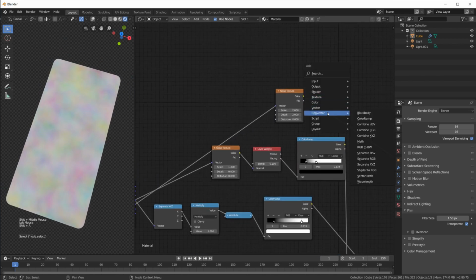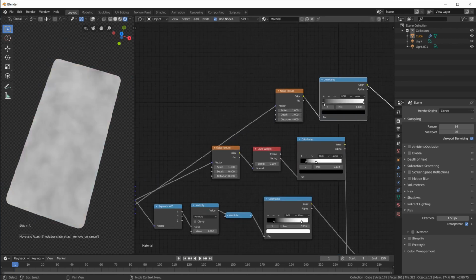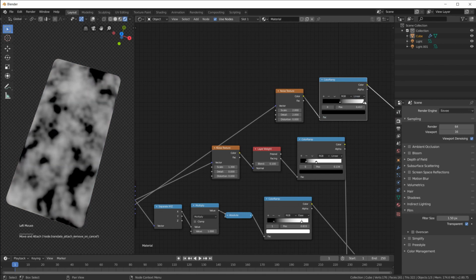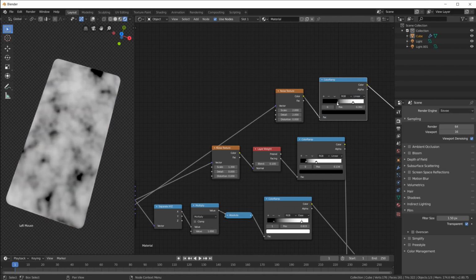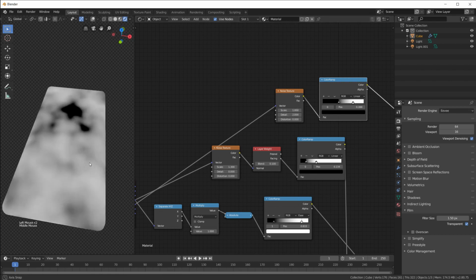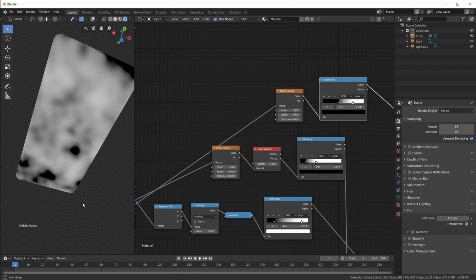And pipe that again through a color ramp and bring up the contrast quite a bit here. Something like this. Turn down the scale so we have this cool effect going.